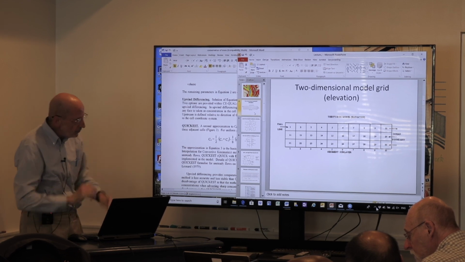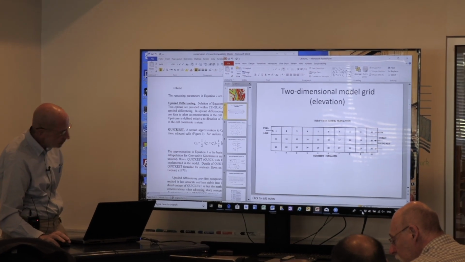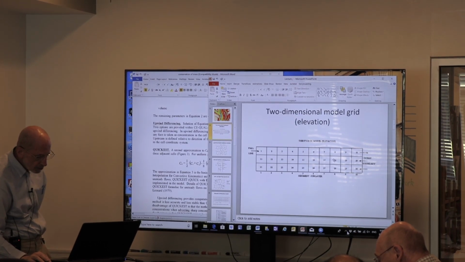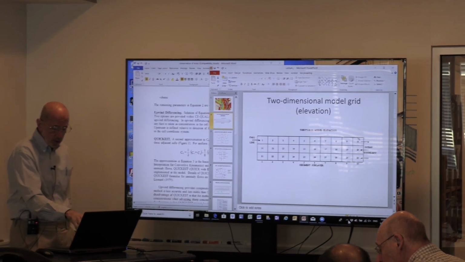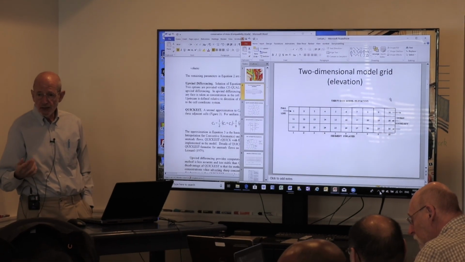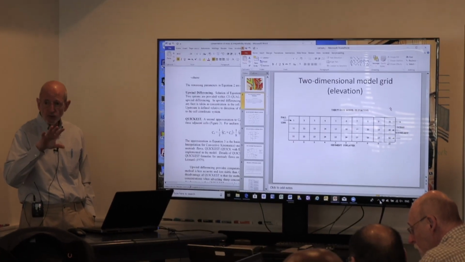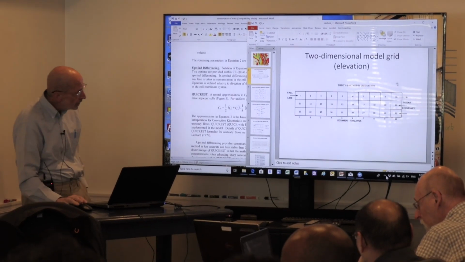And as you can see, there are 30 boxes, and they're numbered sequentially. So they're box 1 through 30. Once again, there's no IJK or anything like that. It's an unstructured grid.